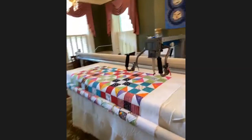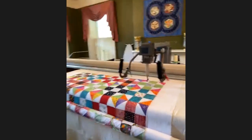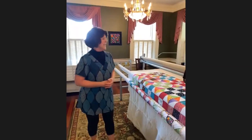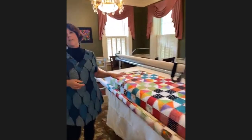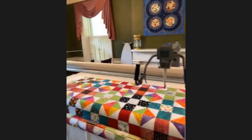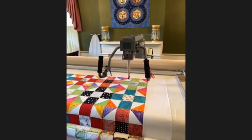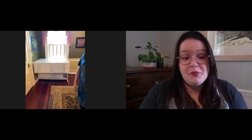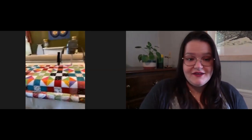I love going to the vendors when I'm at the shows, and I buy these beautiful fat quarter packets, and then I have the hardest time separating them. They look so good together. But I had a couple of packets that I put together and then put this quilt. So this will be the next one that I'm working on in the long arm. Well, what a bright and happy quilt. Can I ask, so you're brand new to long arming, right? Oh, yes. What made you want to try it?